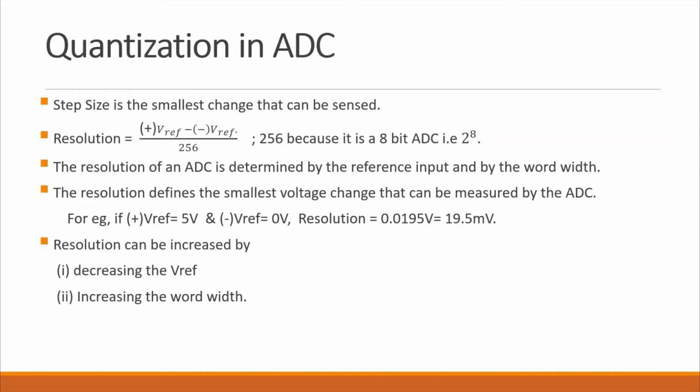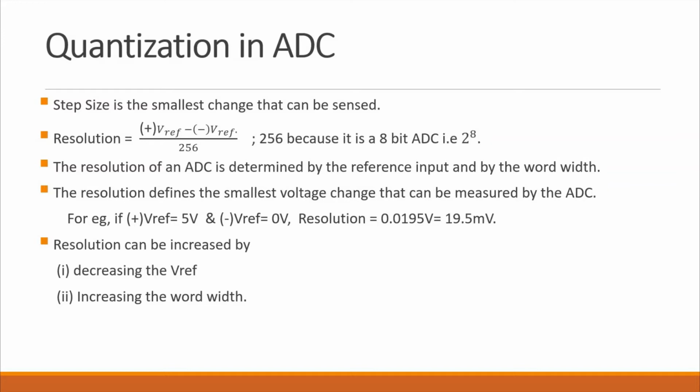But suppose my ADC is fixed, it's an 8-bit ADC, and now I cannot change it. Then you can play with the reference voltage. Change or reduce the reference voltage. Earlier we used 5 volt, and with 5 volt we got 19.5 millivolt. So go on, reduce your V reference voltage. Let's suppose we select 2.5. Then the minimum change we can observe is 9.7 millivolt. Obviously 9.7 millivolt is the smaller one, so we are near the 10 millivolt.